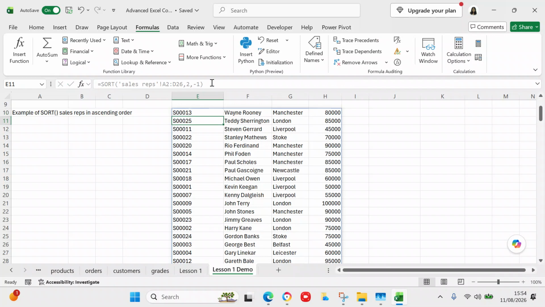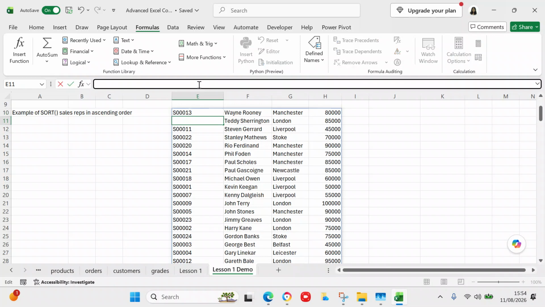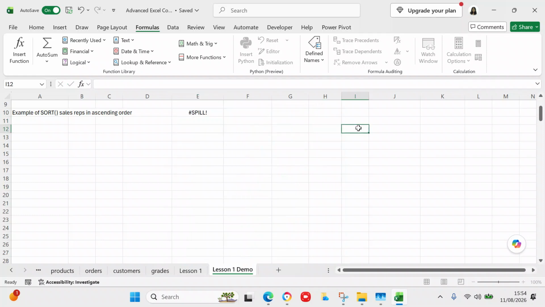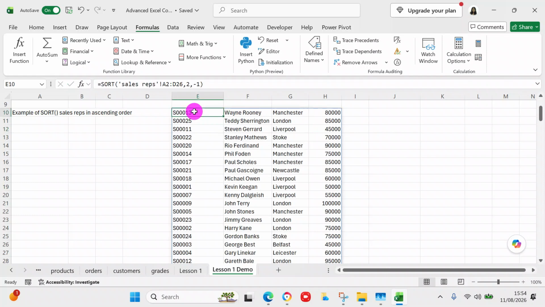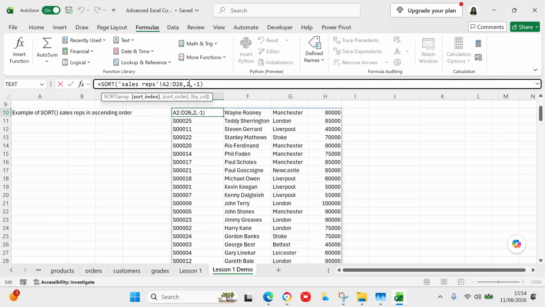And the next thing that we can do, let's say you want to sort on their sales. Sales are going to be 1, 2, 3, 4, so that's going to be the 4th column.